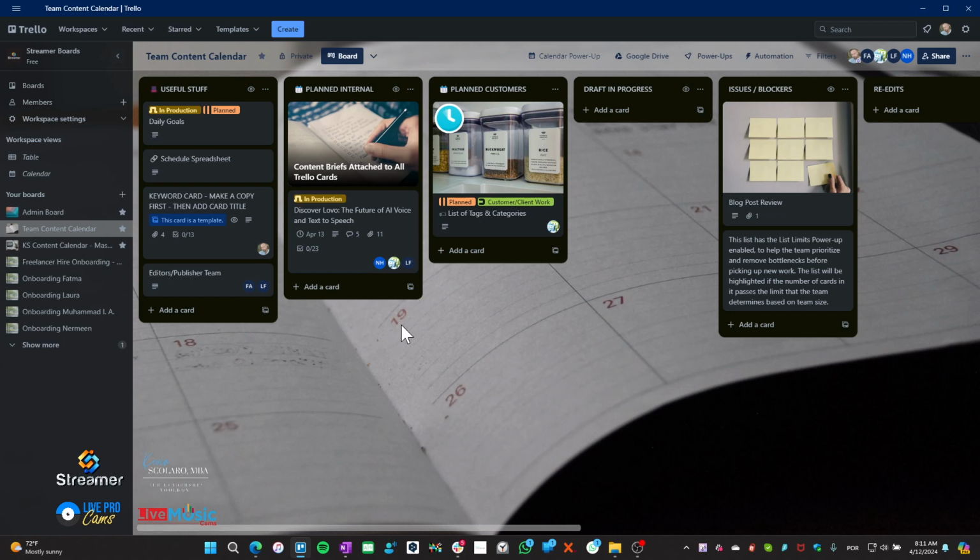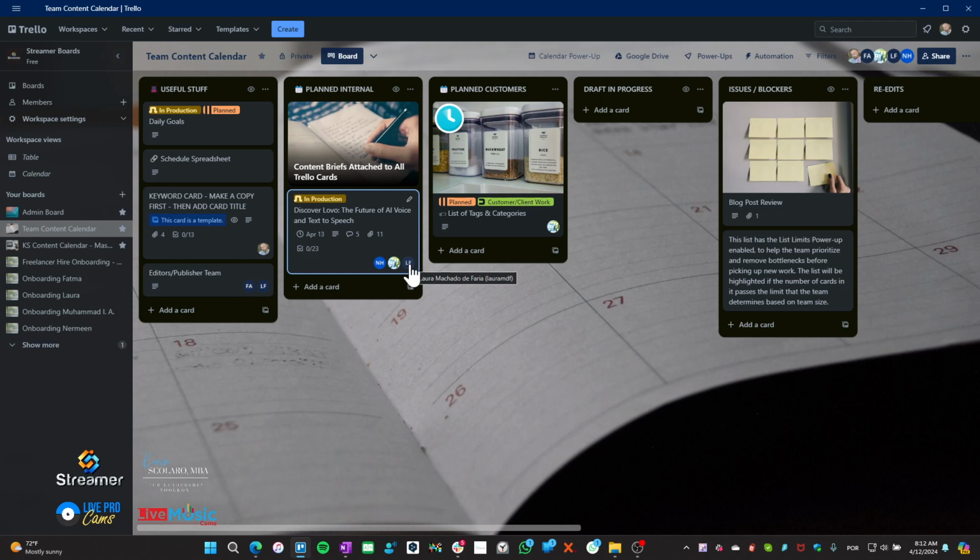And the same thing with the editors and the publishers. So in this case, on this point here, I believe the automation should also now add your name, the VA's name, to the card. And at that point, we can go ahead and assign an editor, or I mean, sometimes I add the editor here now to just kind of give them a heads up, like, hey, I've added you to this card. It's coming down the road, so that they can plan. You know, it may take a day or two, and they can just make plans to be waiting for this article to finish.